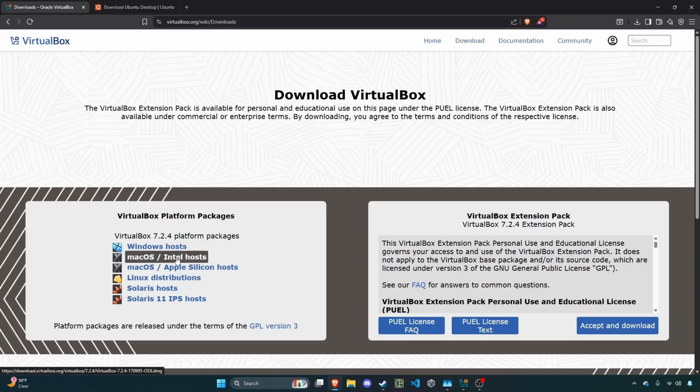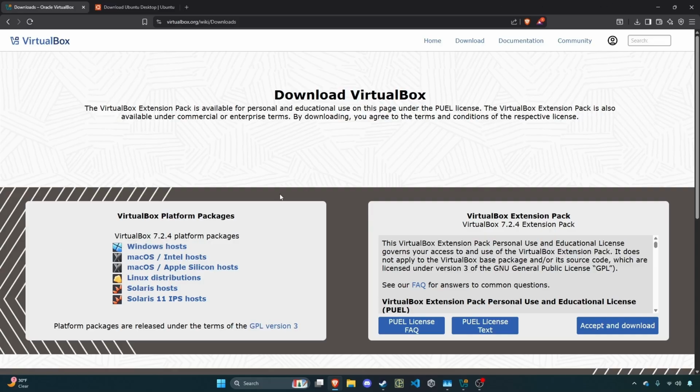If you're on Mac, you're going to get whichever Mac version you need, whether you're on an Intel or Apple Silicon host, which refers to the processor. Or Linux, or if you're using Solaris, which, who's using Solaris out there that probably doesn't know how to set this up already. But for most people, it's going to be the Windows host.